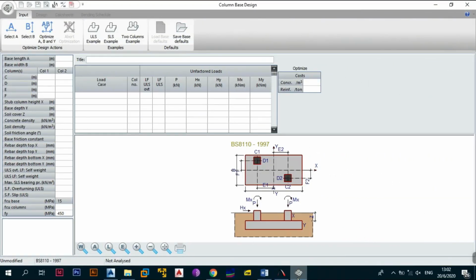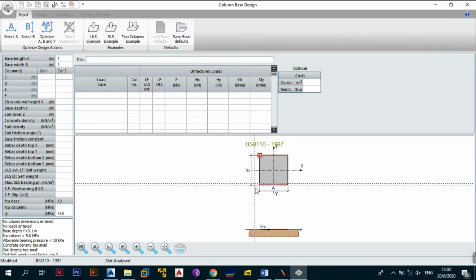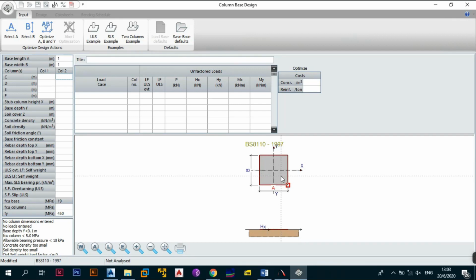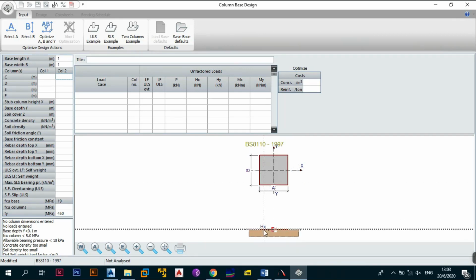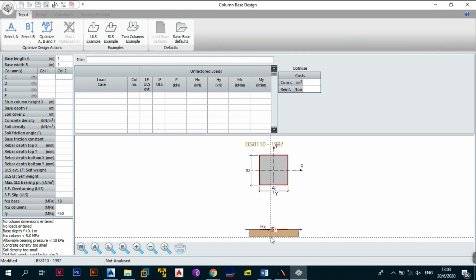Once you're back in the base design module, this is what you need to do. Remember the base length, which will also help you understand what A is. In our case, it's 1000 millimeters or 1 meter, so we're just going to put 1 and 1. As you can see, the screen automatically updates to show you that in plan, this is your base. And if you go down, this will show you in elevation. But in elevation, it does not have any thickness because we have not entered it as yet.